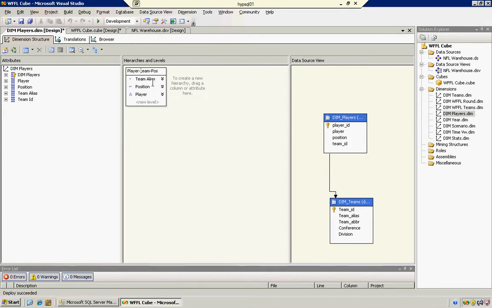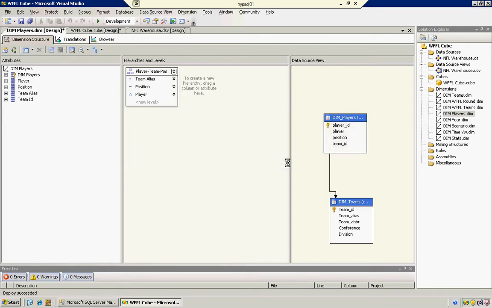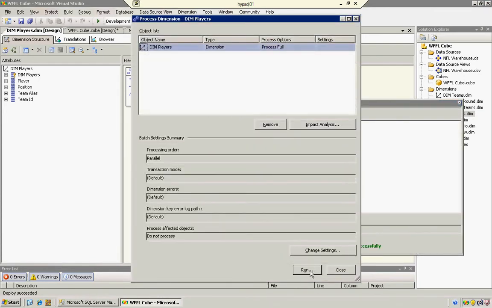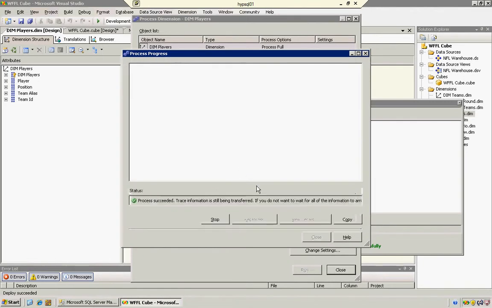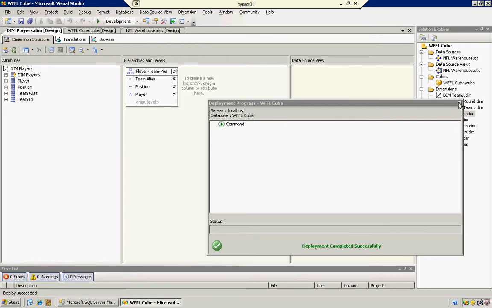Let's call it player, team, position. We can come up with a prettier name later. All right, and now we need to process this. Click run. Succeeded. We're good to go. No errors. Close all the message windows.